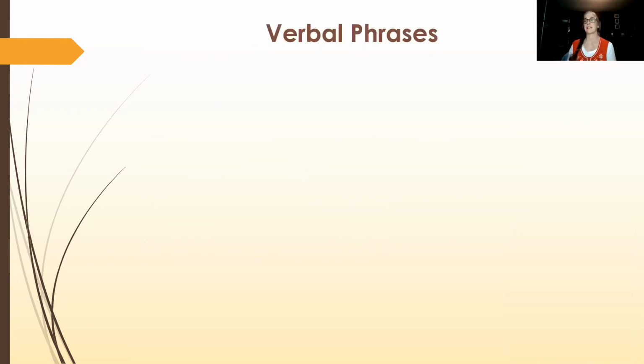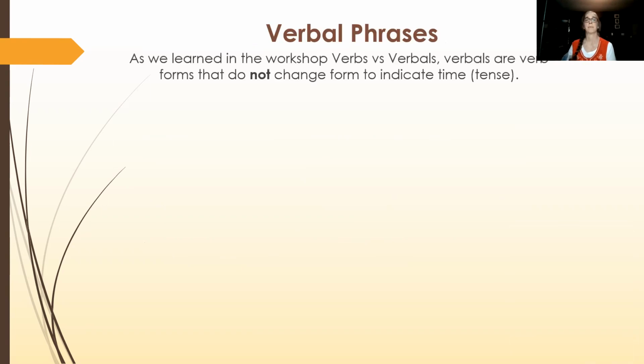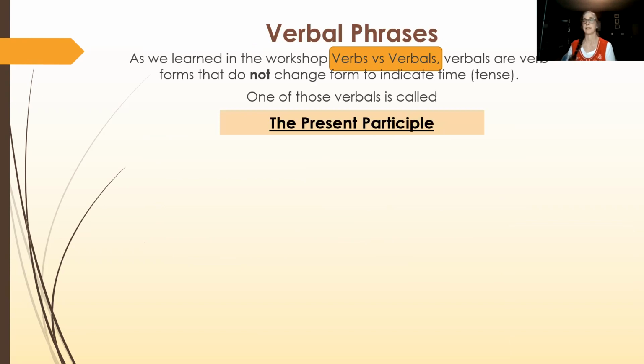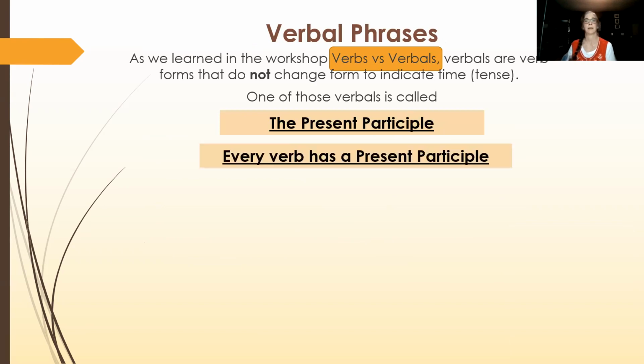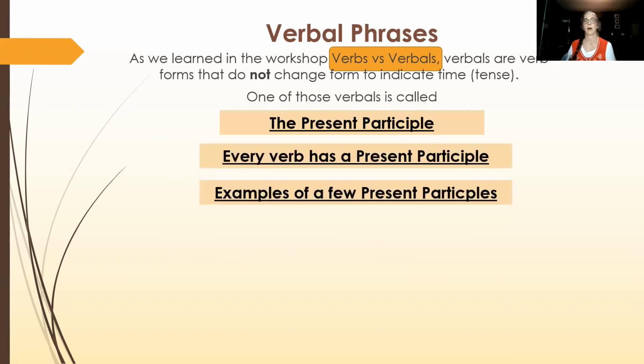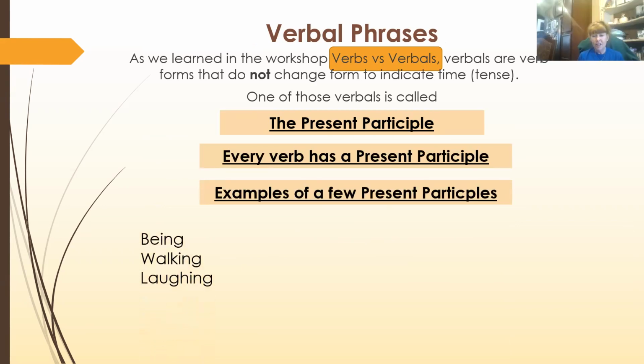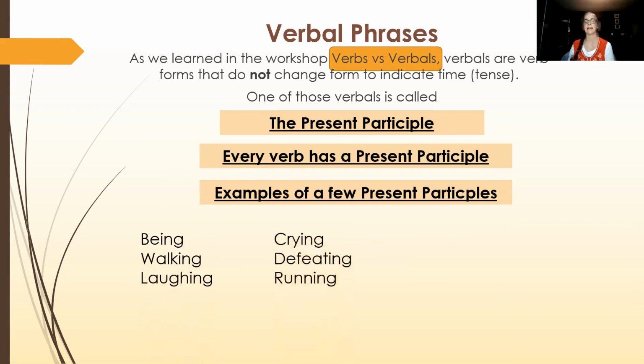Okay, verbal phrases. Let's move on to the present participle. All right, and you remember the present participle? ING words, there you go. And just like with our infinitive, every single verb in the English language has a present participle. We have being, walking, laughing, crying, defeating, running, seeing, breaking, and eating. Can you think of a couple of more?